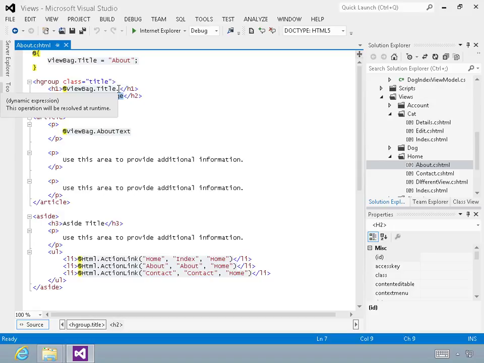Now, one thing I want to point out to you is notice that there's a period here, and this period will actually display at the end of the title because the Razor parser is smart enough to know, hey, there's no extra properties out here, so this must not be Razor code, this must be actual text. So that's what allows us to add more text to the end of a Razor code nugget, because the parser's smart enough to figure out, hey, this is not valid Razor code, so that must be text that it wants to display. But if for some reason I was confusing the parser, then I could put parentheses around my Razor code like this, and then the problem solved.